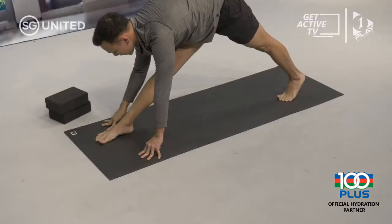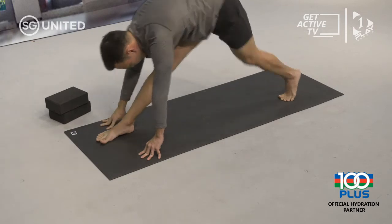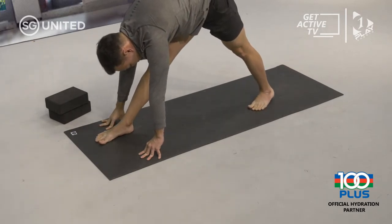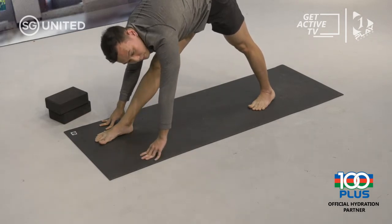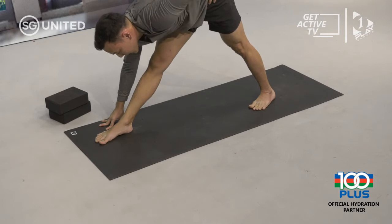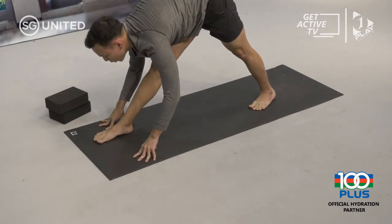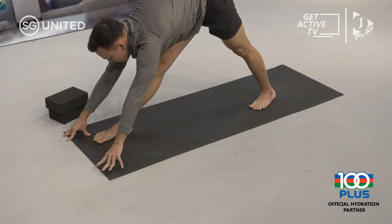Again, stretching out those hamstrings, left heel is lifted, take a small step forward with the left foot. So you can comfortably ground it down 45 degrees towards the back. Left toes point towards the top left hand corner of your mat. Alright, grounding the heel down towards the mat, you should feel a stretch at the back of the left calf. Alright, pull the left hip forward and the right hip back as you melt the belly closer towards the right thigh. Maybe walk the fingertips forward slightly, pyramid pose.